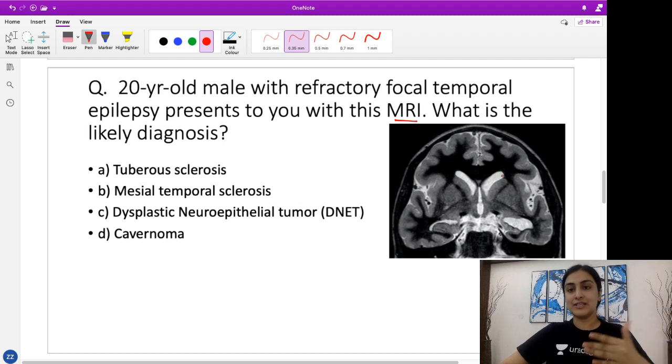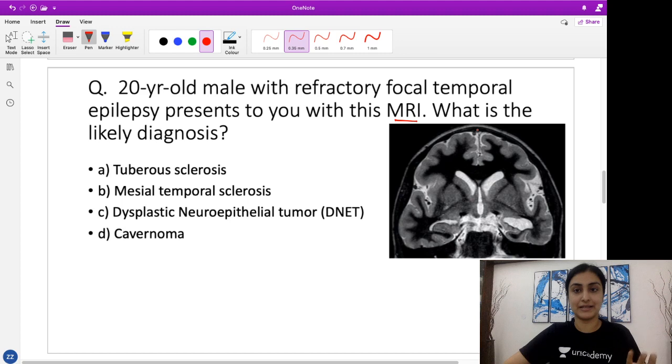Now once we know the modality, we have to focus on the plane. It can either be an axial plane, a sagittal plane, or a coronal plane. Remember, in CT and MR both, because they are cross-sectional imaging modalities, you can have images in all of these three planes. So this right here is a coronal plane. Remember, this is a coronal T2 that I am giving you.